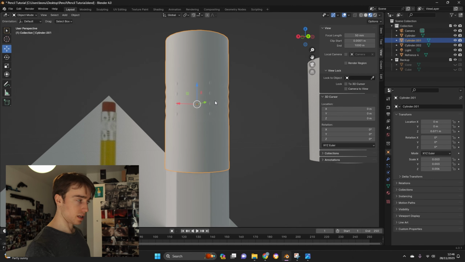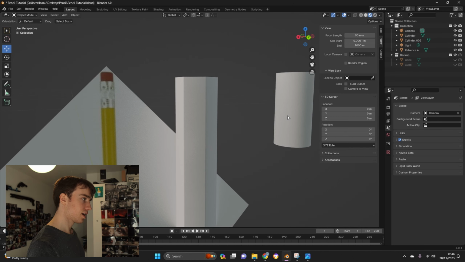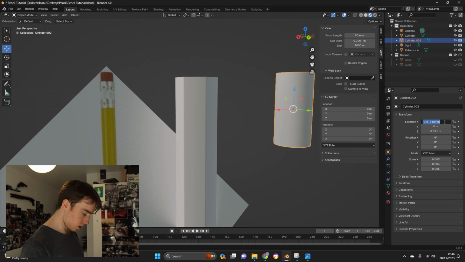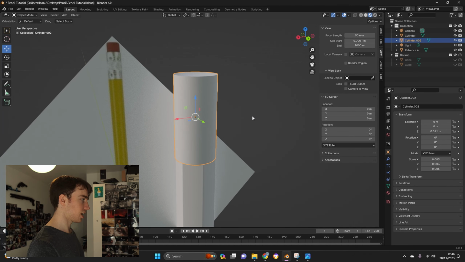But we're not going to do that in our project, because we will use another technique using normal maps, which we will go into in the next video. But yeah, anyway, let's get rid of that, because whilst that is a great technique, we will not use it. So let's delete that, and let's bring our one back into frame. So yeah, that's going to be the metal casing.